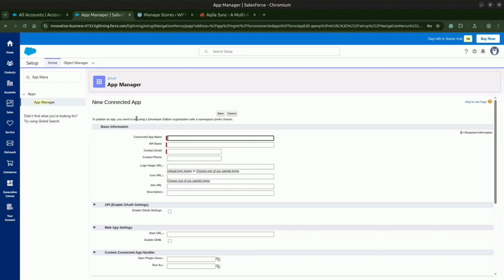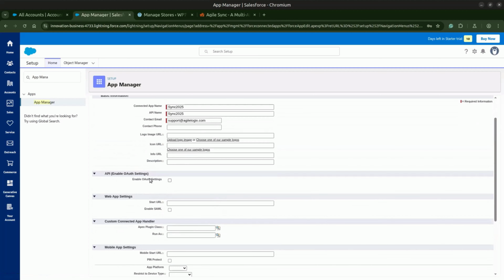You'll now be prompted to fill in the connected app details. Let's go ahead and complete the form. For example, enter a name like Sync 2025. Fill out the connected app name and provide your contact email.